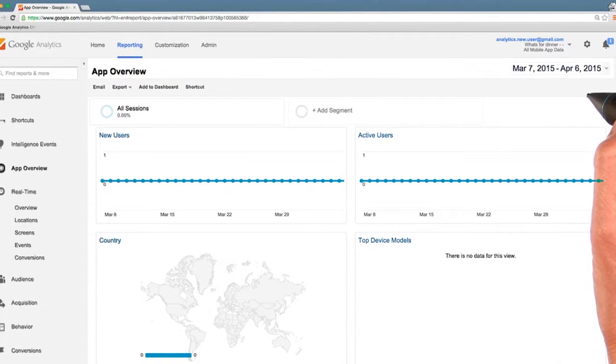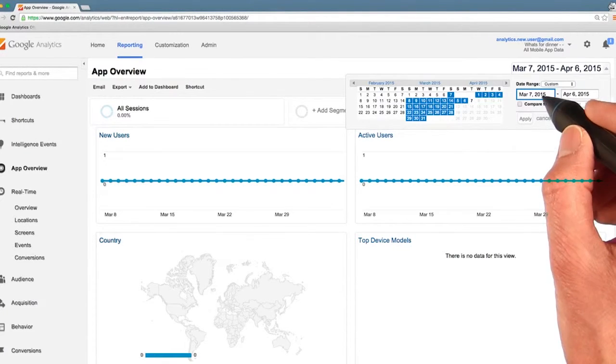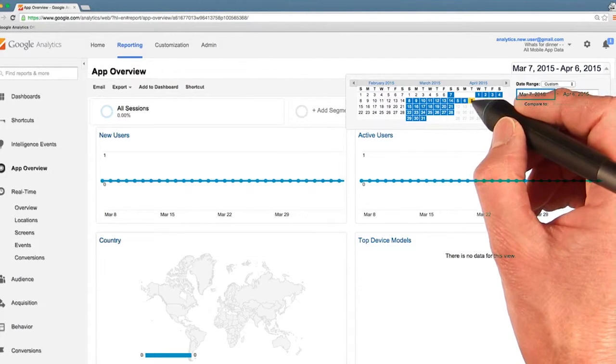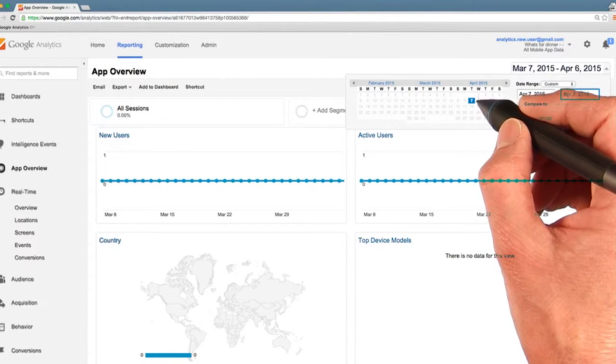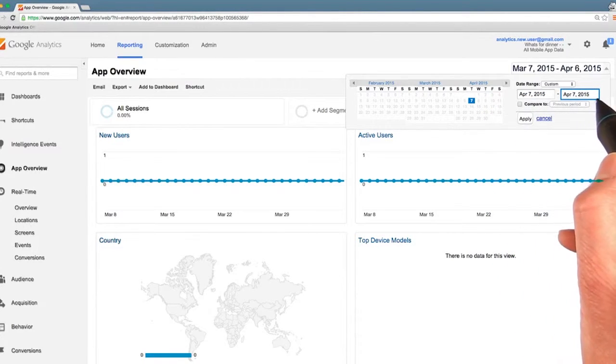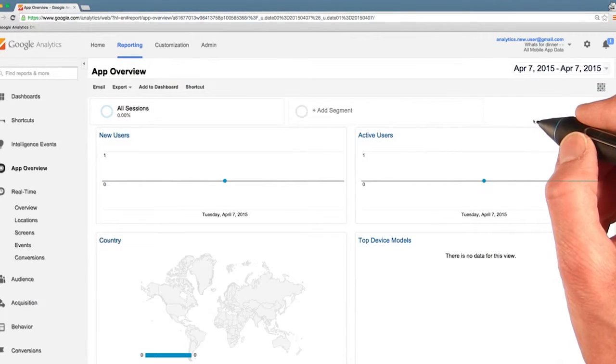So since we want to see the data that we got for today while we're testing, we need to change the date range. So you click on it, you choose the start date and the end date, and I recommend, while you're the only one using the app and we're working through the course, just set the date range to just be today. So go to today, whichever that is. For me, that's 7th of April. Set the start date, and then the end date will automatically be today because you can't go beyond today. And you apply the date range.